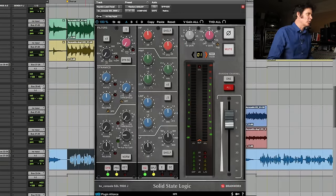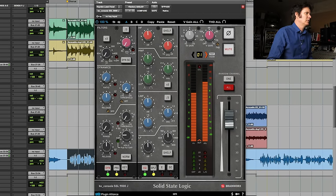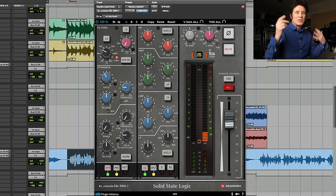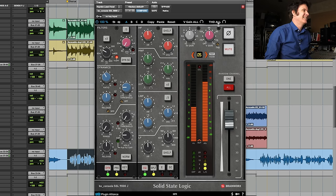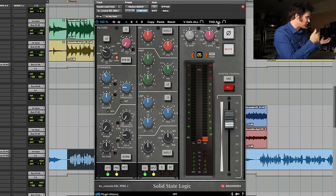Okay, so now I'm putting it on the end of my vocal chain. I selected channel 5. I could sit there and figure out what's going to be 1, what's going to be 2, whatever, but this is how I mix. I'll get my vocal settings and I'll go through the console. And typically, I'm getting quite bright on it, so let's do that.